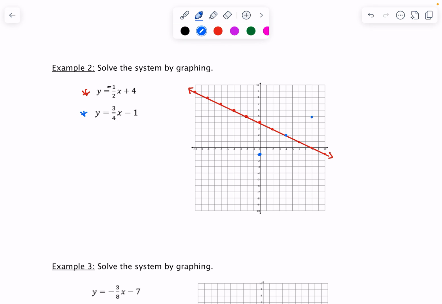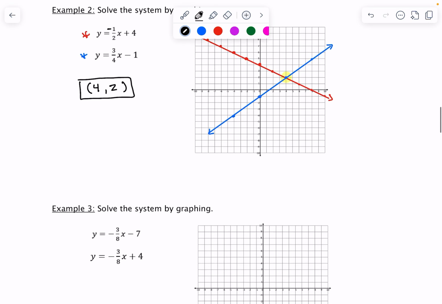I'm going to keep making some more points, and I'm going to make my line. I'm going to highlight where that point is. It's right there where I highlighted in yellow. And then for our answer, we're going to write what that coordinate pair is. That coordinate pair happens to be (4, 2). I go over 4 and up 2 to get to that coordinate pair.